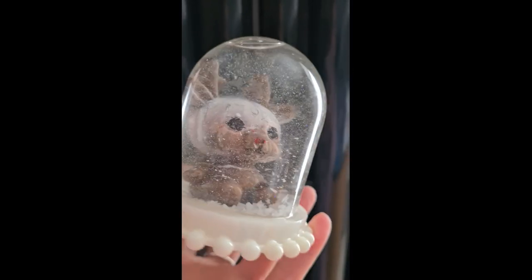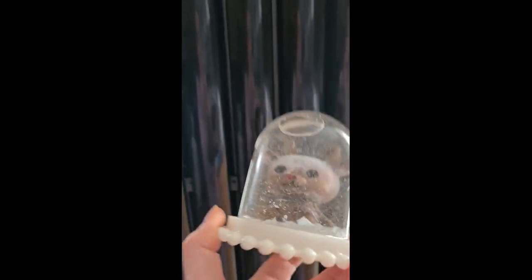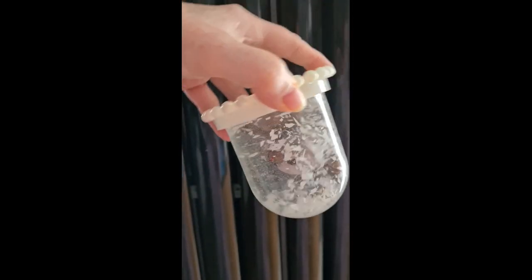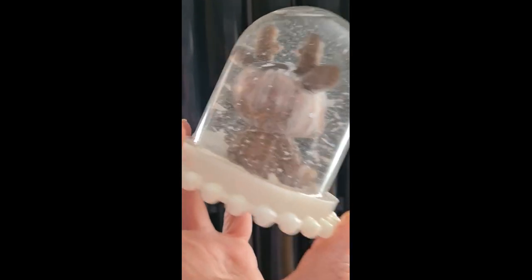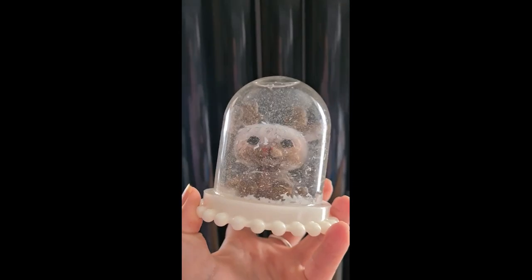But the next time I do this, I'm going to fill it with baby oil maybe, see if that helps. Some people do it completely with baby oil, but I've got a lot of glitter in there as well. I think probably too much, but I think he's quite cute. I was quite proud of that one, especially the way the colouring came out on the actual reindeer. I think he's cute.